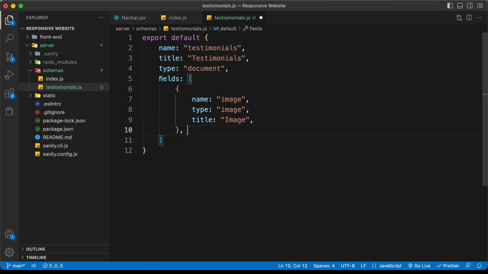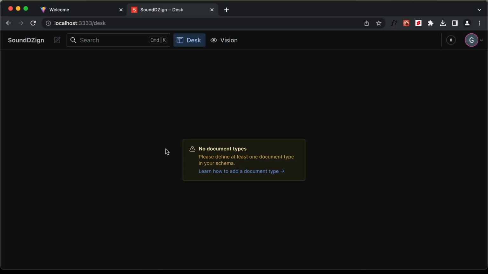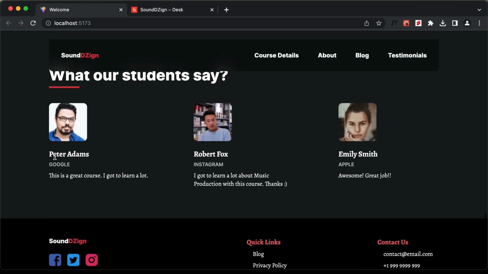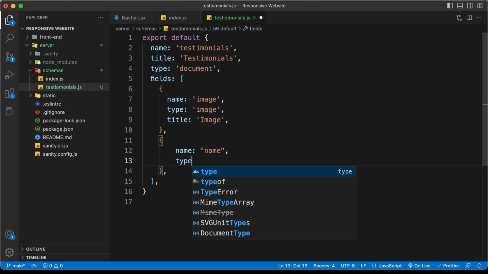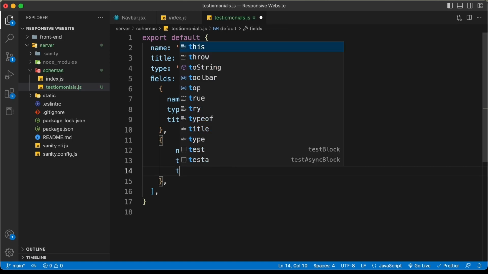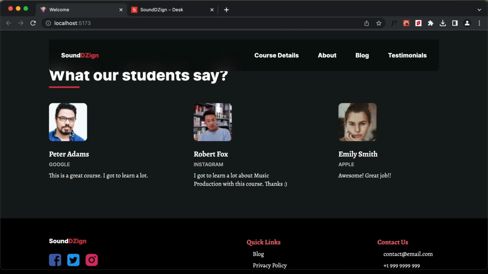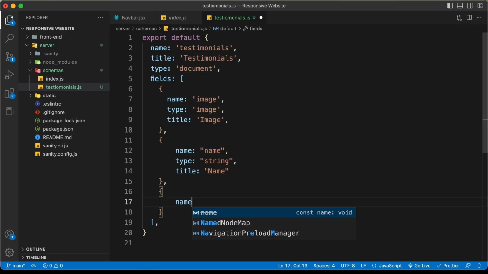Now for the next field, let's type name. And for this, I'll set the name to name. So this is going to be the name of the person. For the type, I'll set it to string. And then the title will be name. And then let's create another object. We need one more field, which is company. So let's type name, company.